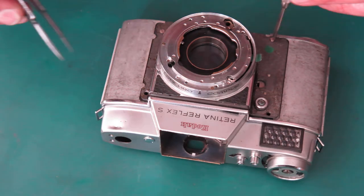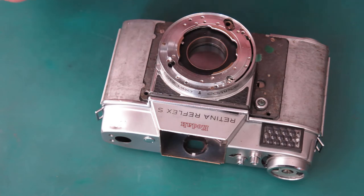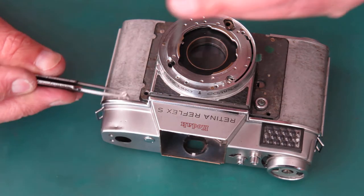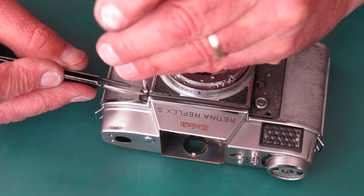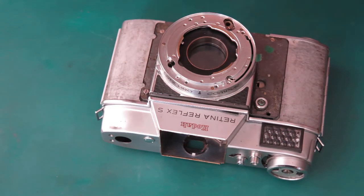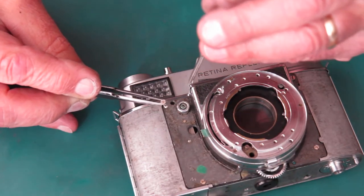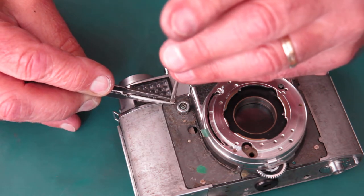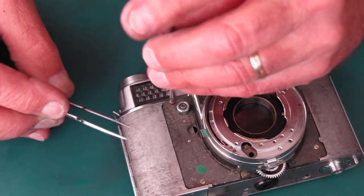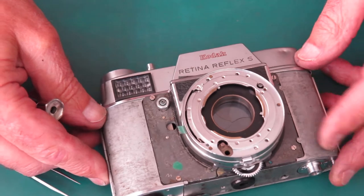I haven't pushed that front right back, haven't done anything like that. At the top, I've got two longer screws. These screws began their life in the film advance lever on a Retina. They're too long to do this job, but they're great for holding the washers in place while you're assembling things. So my washers should be all trapped now, they can't get away.